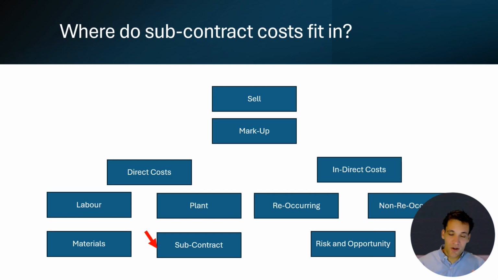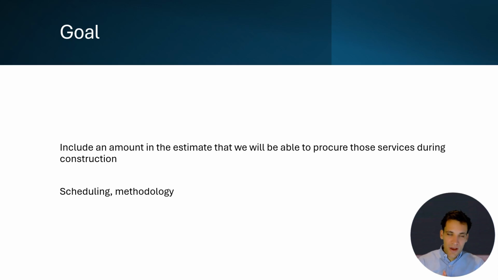So where does subcontractor cost fit into the overall picture of a construction estimate? Well, subcontractor costs form a part of our direct costs. So these are the portion of the project scope that we choose to outsource to other suppliers or subcontractors. An example of a subcontract cost might be an earthworks contractor for a new building. So these are the packages of works we're outsourcing to the market. The goal of accurately estimating subcontractor costs is basically to form and include a bucket of money in our construction estimates that we can use later down the track when we're delivering the project to procure a subcontractor who can deliver that work for us.